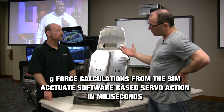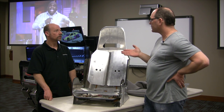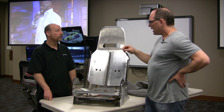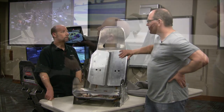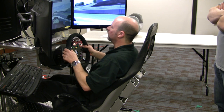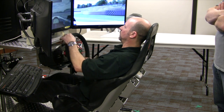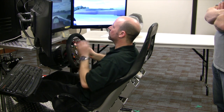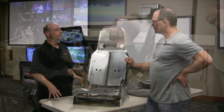So there's a piece of interface software that's continually monitoring lateral forces, longitudinal forces, and vertical forces. And then the motion of these panels is driven directly from those values. Ultimately, it's the same type of process as we've seen in a few different motion sims here that are moving the seat around or even a whole cockpit. It's basically the exact same principles, but driving a different mechanism. Is that right? Yes, exactly.